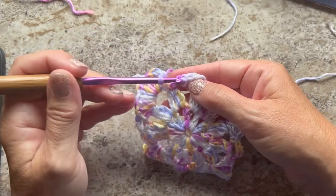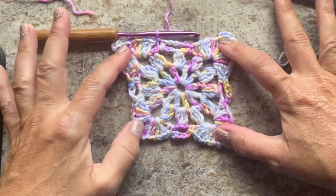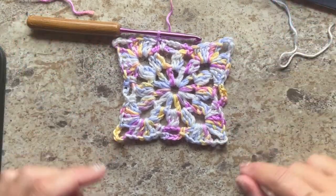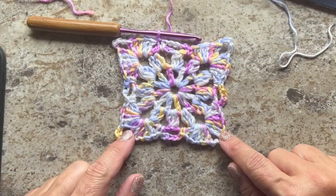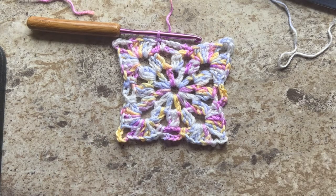At the end of the last repeat, you want to slip stitch to the first single crochet at the beginning of the round to join and fasten off. And this is what your work should look like at the end of your first Madison motif. Next, I'll show you how we join them on one side.